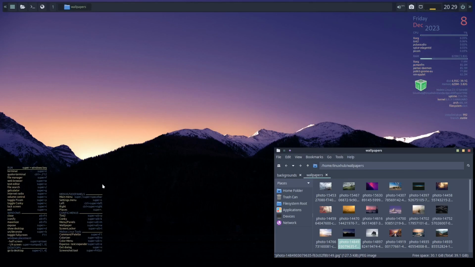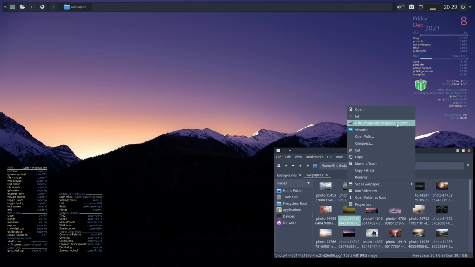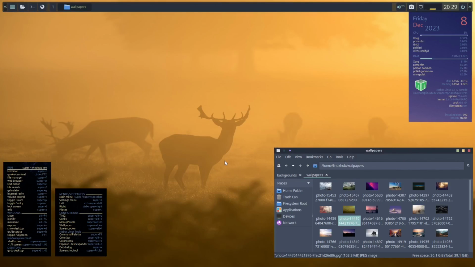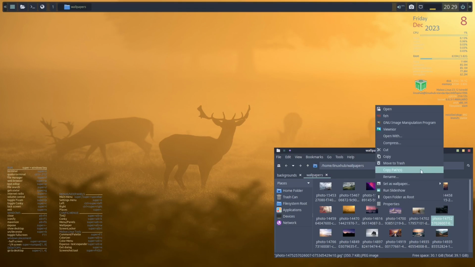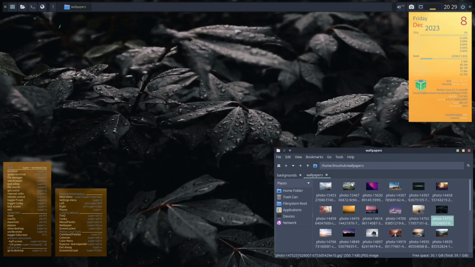Okay, I noticed that also when you change the wallpaper, it changes the look of the conky. Let's see how it'll look with this one. Yeah, what it does is change the look, but you can see that it's kind of hard to see, especially up here. But if I put it on something darker, it looks like it sets it up more properly.